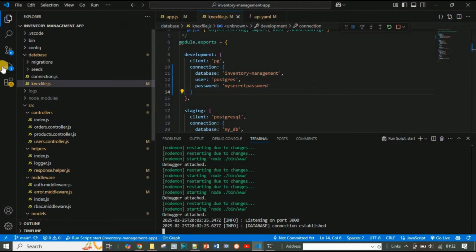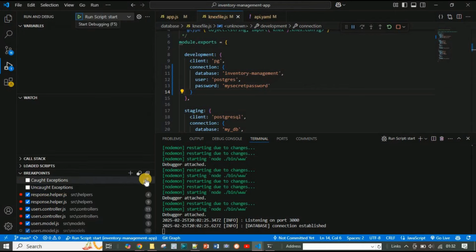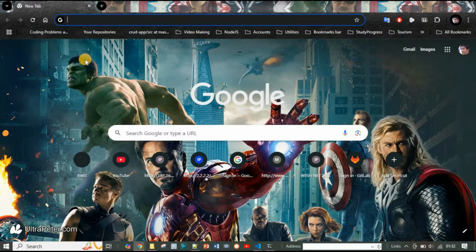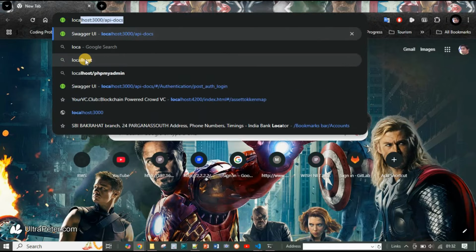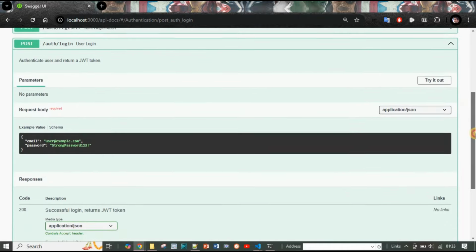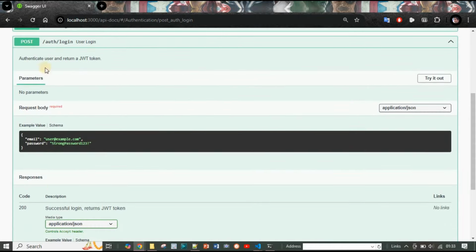Next I will remove all the breakpoints, and I will put new ones. But before that I want to check these API docs. So I will go to the browser, localhost 3000/api-docs, and if I press enter, you will see we have this register and the login. I will use this login for now, and here you can see we have this example body and how it will look.